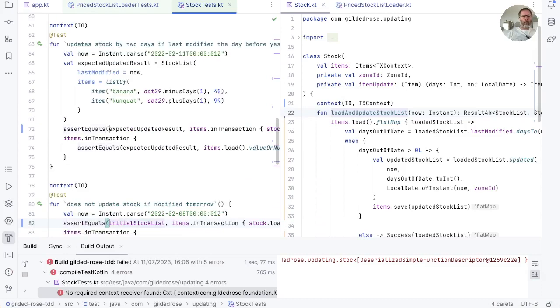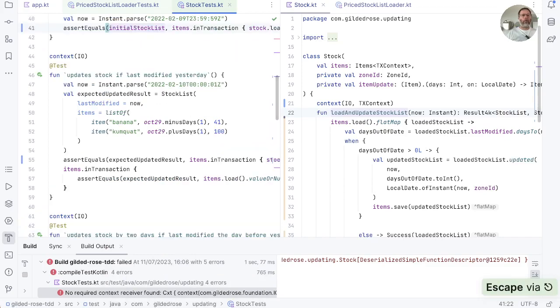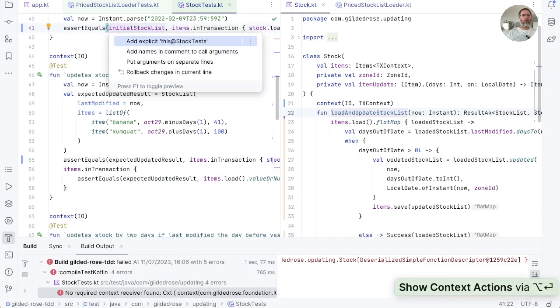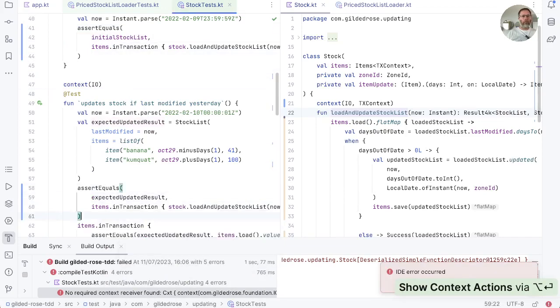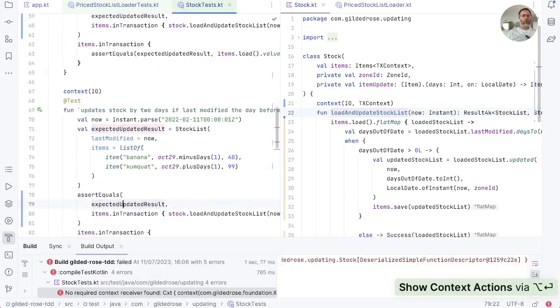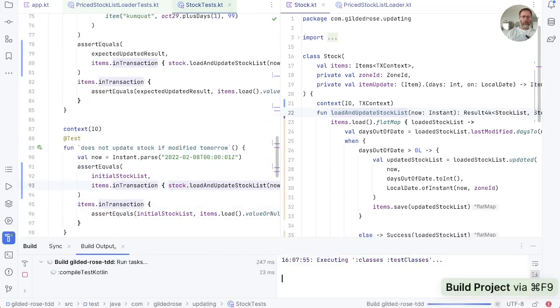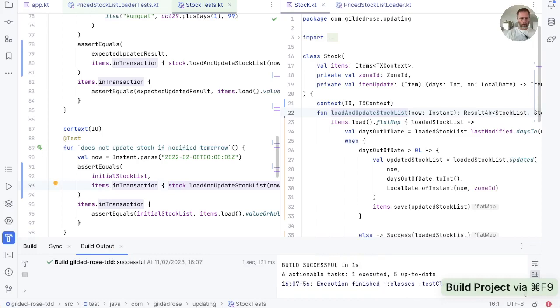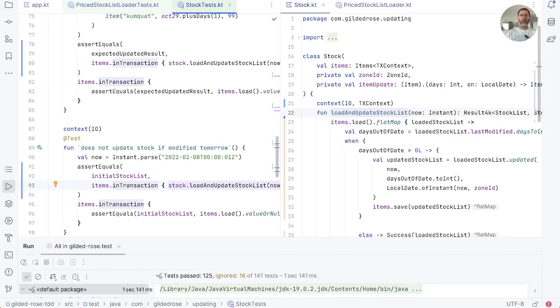And now I think each one of these will say put arguments on separate lines, but that only works for the first one, so we can go and say there, and there, and there. Any more? I don't think so. Does that build? It does. Does it pass the tests? Well, it does. Good.